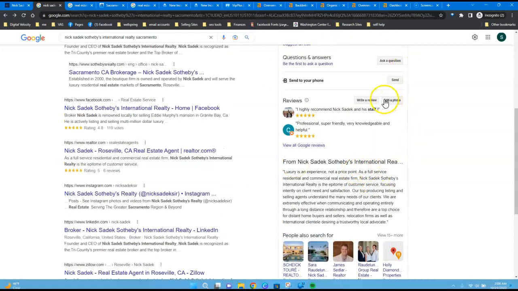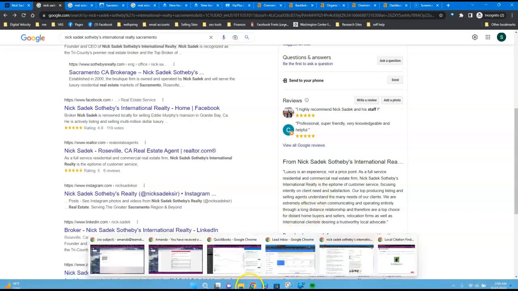Having this listing optimized is important, as well as what are called citations, which are your business name, address, and phone number as listed in different directories across the web. Places like Yext, Yellow Pages, BBB, Facebook, anything where there's a directory listing that you can get your business into. That's what a citation is.